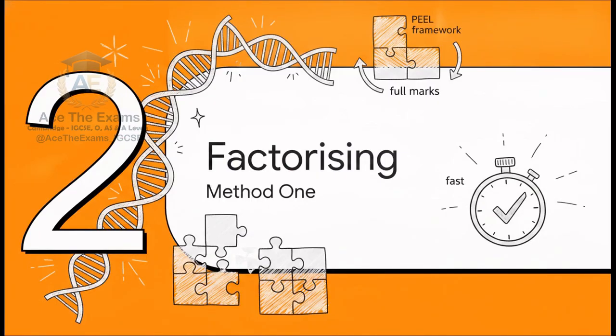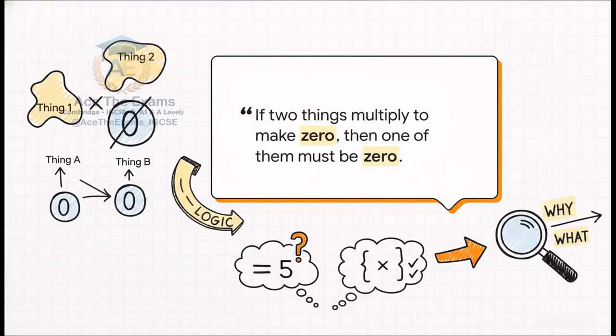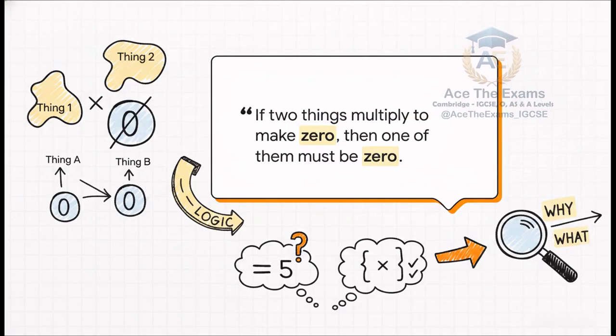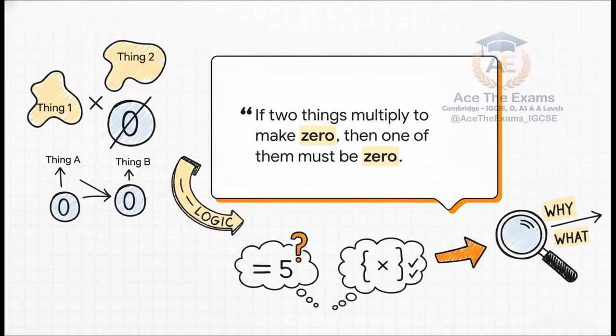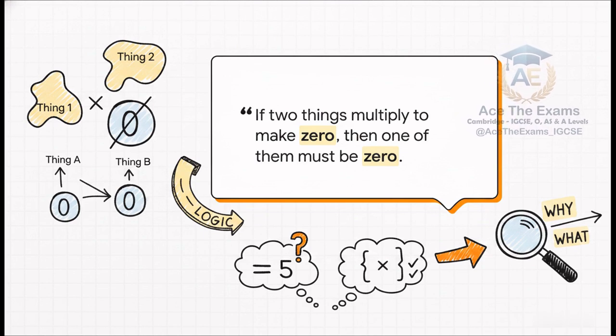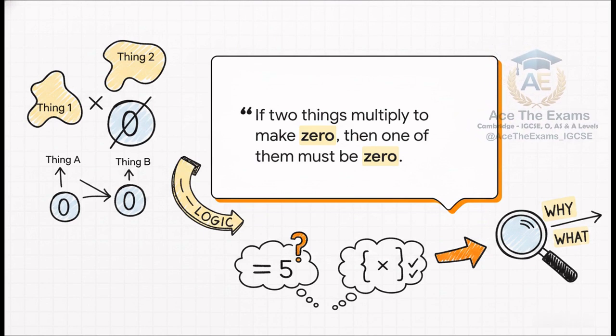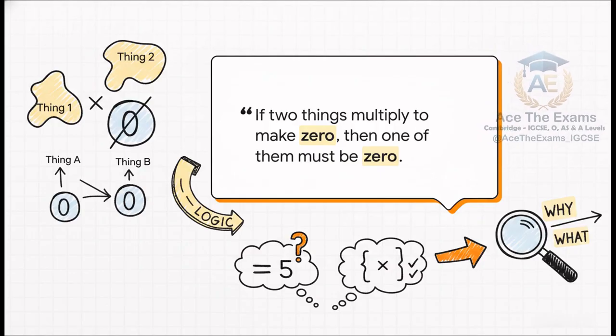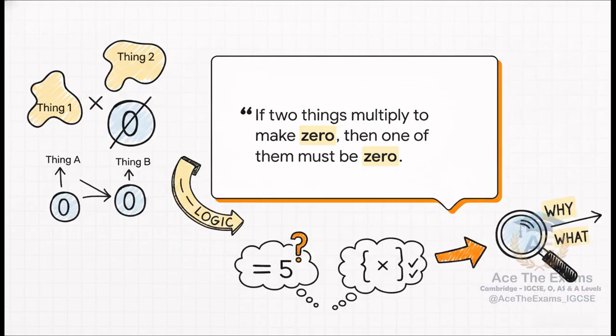Let's move to Section 2, our first and often most efficient tool, solving by factorizing. This is your first line of defense. Now, what's really interesting about this slide is this simple but profound anchor rule that makes the entire factorizing method work. If two things multiply to make 0, then one of them absolutely must be 0. It is mathematically impossible to multiply two non-zero numbers and get 0. This is the legal precedent upon which our entire solving argument rests. If you understand why this works, you've already won half the battle.